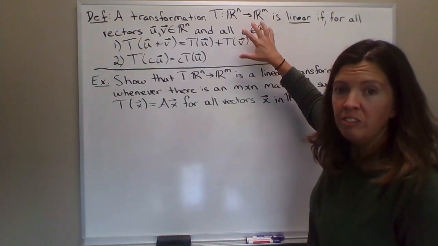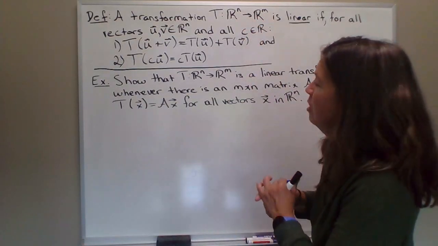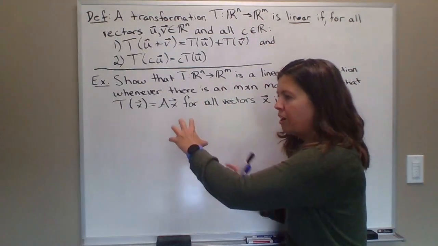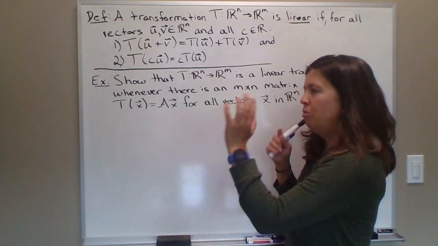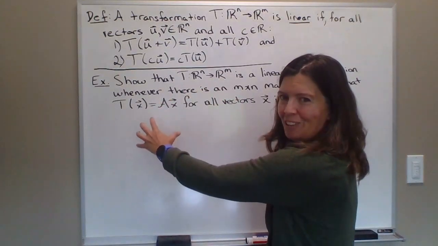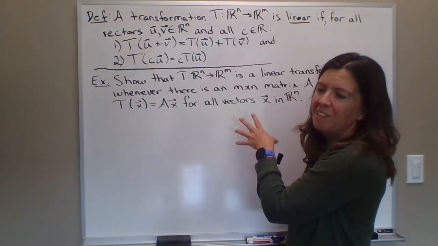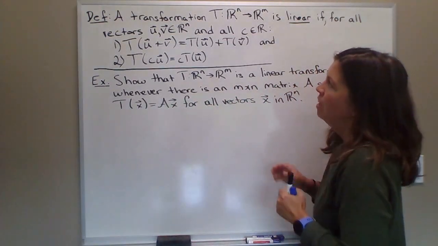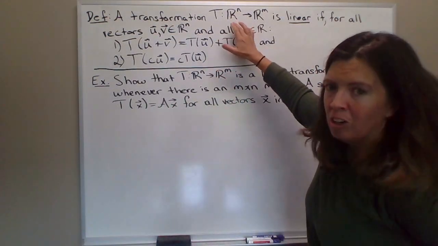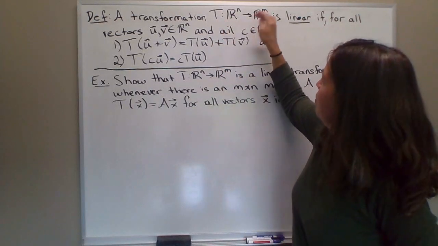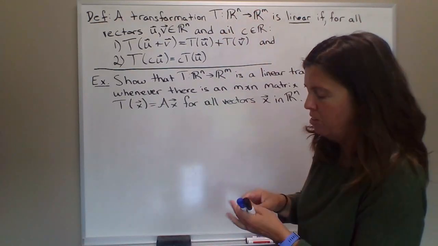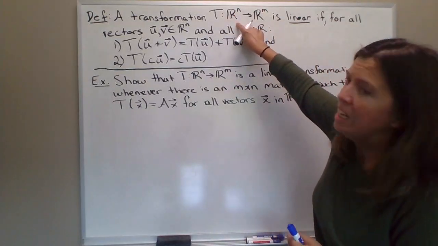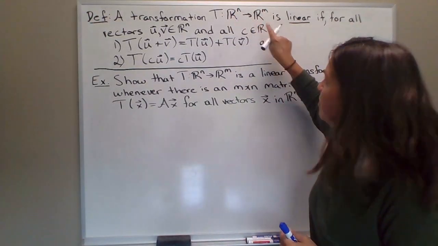First, the definition of a linear transformation. A transformation is basically a function. You input a vector, you get one vector for your output. It's just like the definition of a function: one input gives you one output. It's got this special name when we talk specifically about when the input is a vector and the output is a vector. So in this case, T is a transformation from Rn to Rm.